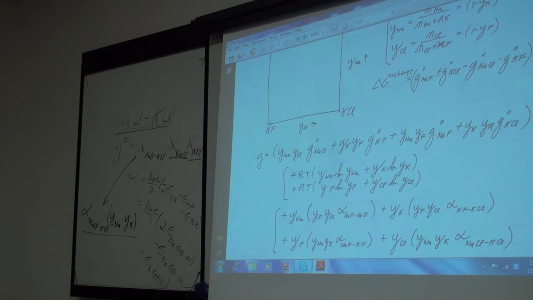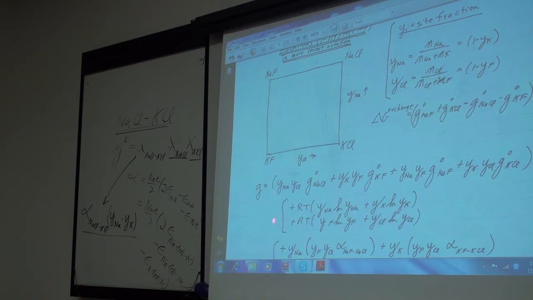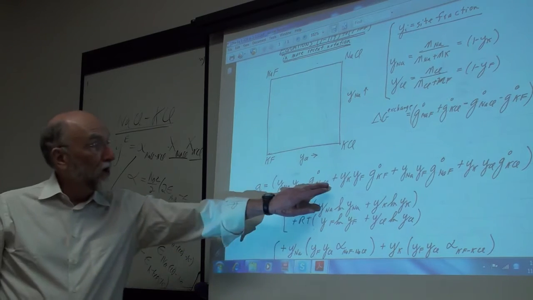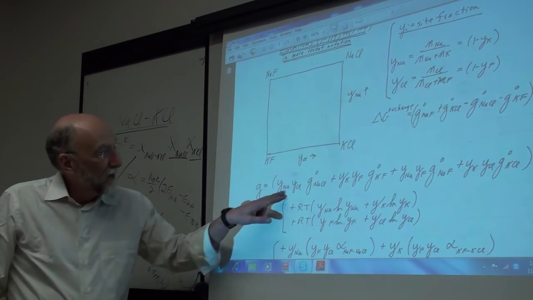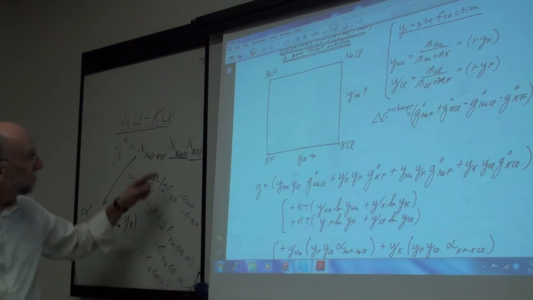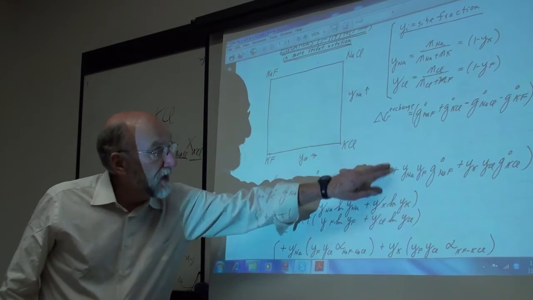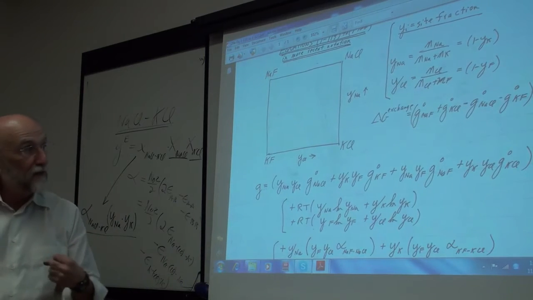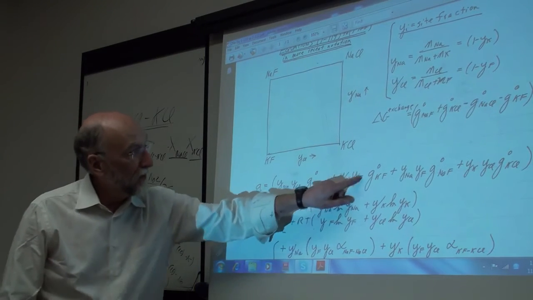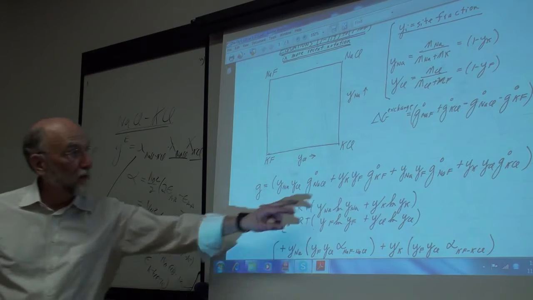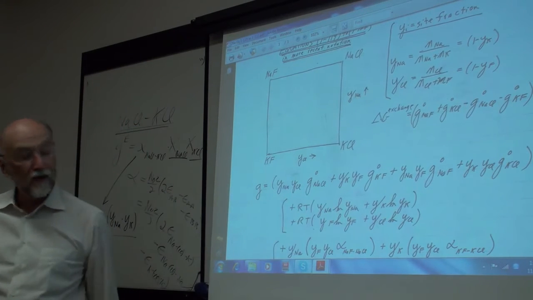Okay, so now we have the G naught terms, which are basically the lattice energy. This is the lattice energy for a sodium chlorine bond, the lattice energy when all the bonds are sodium chlorine bonds, and we multiply that by the probability of finding a sodium chlorine bond. This is the lattice energy when you have only KF bonds, potassium fluorine, and we multiply that by the probability that a nearest neighbor bond is KF.